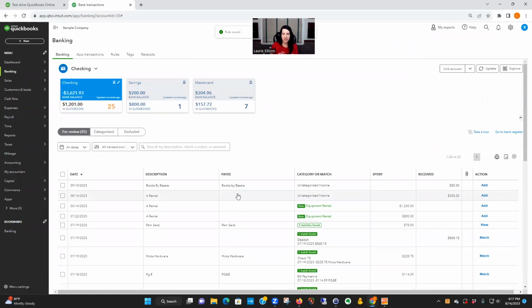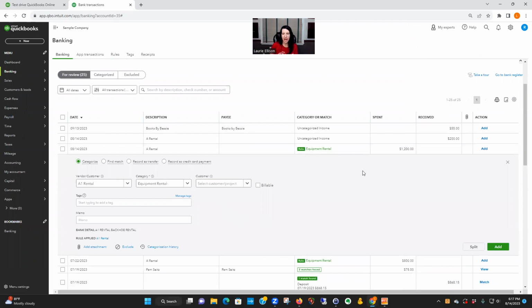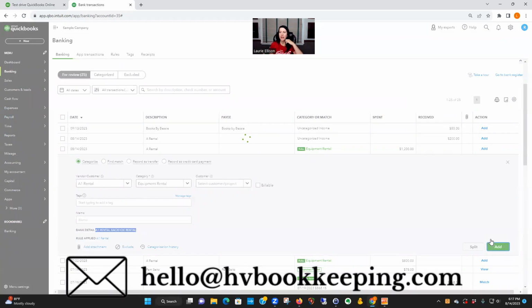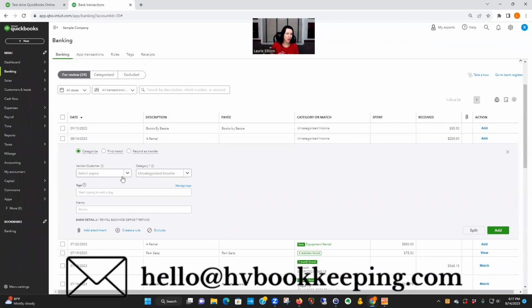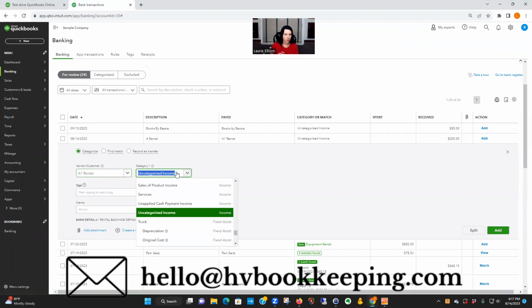Now, let me show you this. So the rule here for A1 rental, and what I would do now when I'm adding the bank feeds is I would be checking this down to bank detail and making sure they match. A lot of times some people make bad rules and they have a vendor that's totally different than the detail, but this is fine. So then you might ask why you made a rule for A1 rental, but the $200 didn't, because that's money in. So most of the time, we would do A1, and you do equipment rental.